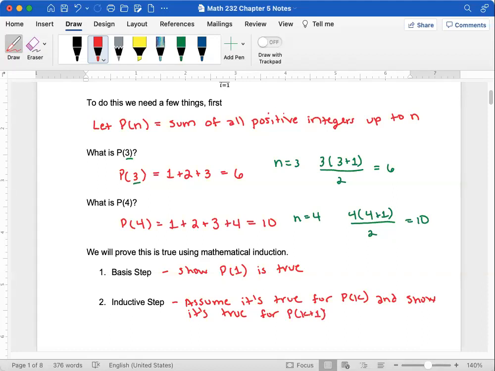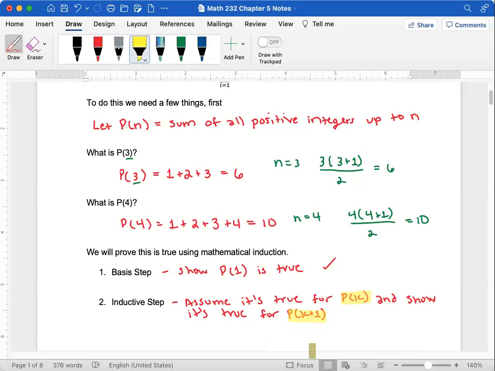So let me just kind of take a second and explain why this proves it. So when you show that the first case is true, it's like, okay, case 1 is done. Then you're making this assumption. The assumption is that you're going to assume it's true for all p of k, up to the kth integer, whatever that is. And then we're going to show it's true for the next integer. In other words, we're going to prove that if you assume it's true for the first k integers and you go 1 more integer, the formula works.